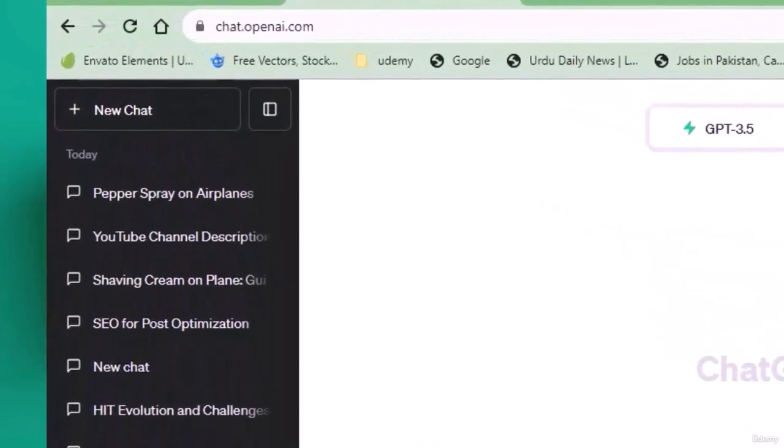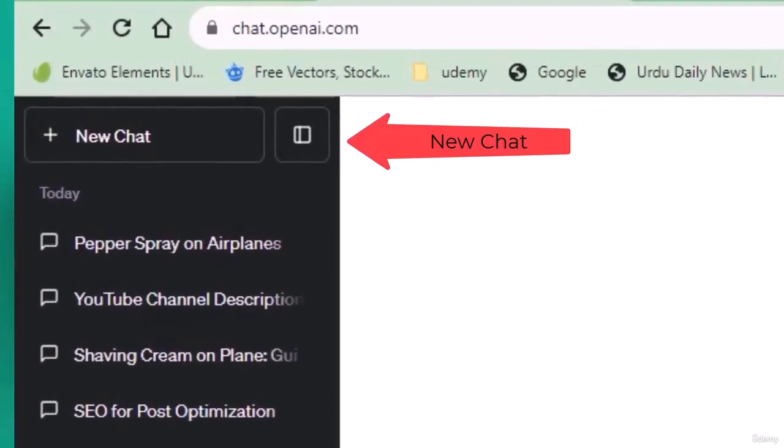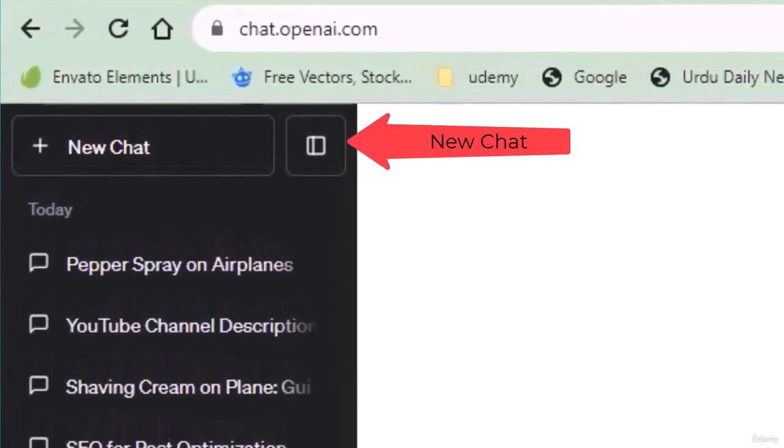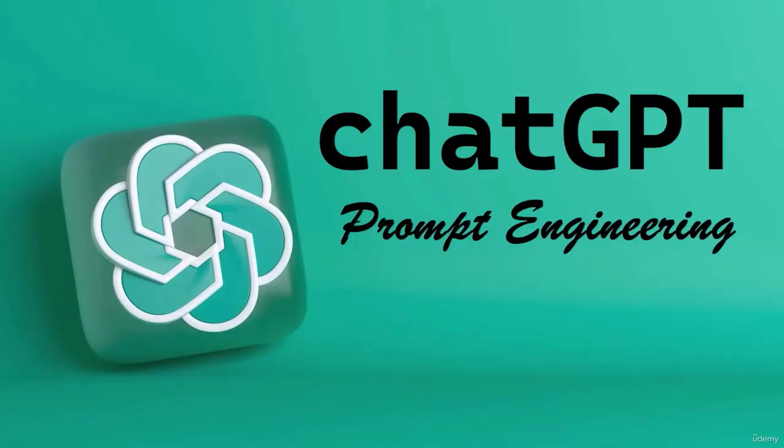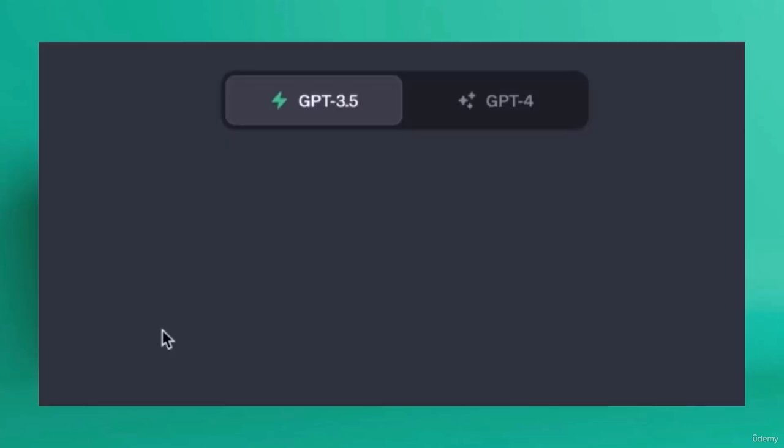We'll be able to choose between ChatGPT 3.5 and ChatGPT 4 Plus version. As I am currently using the Plus version of ChatGPT, this premium version costs $20 per month. But don't worry, all the instructions I am giving you work just fine with the free version. Now let's talk about what makes these versions different.